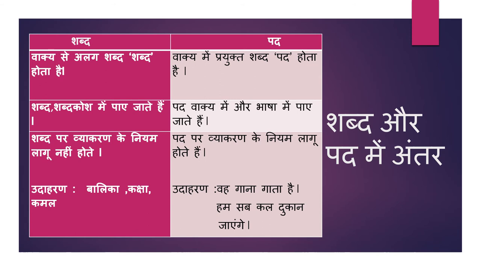Now let us see the difference between Shabd and Pad. Shabd vaakya se alag hota hai — a particular word, when it is out of the sentence and separate, it is known as Shabd. Whereas Pad, vaakya mein prayukt Shabd hota hai — the word which has been used in a sentence to complete it is Pad. Shabd kosh mein paaye jate hain — words or Shabd are found in the dictionary. Paddh vaakya mein aur bhaasha mein paaye jate hain — whereas Pad we find in sentences and in a language. Shabd par vyaakaran ke niyam lagu nahi hoti — the rules of grammar do not apply to Shabd. Whereas the rules of grammar do apply to Pad — Paddh par vyaakaran ke niyam lagu hoti hai.